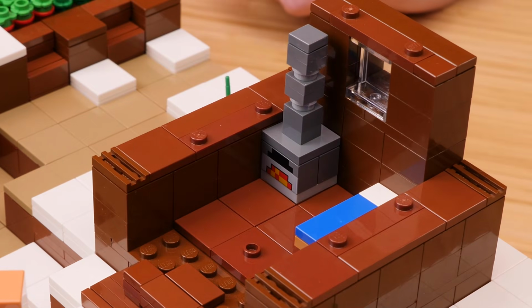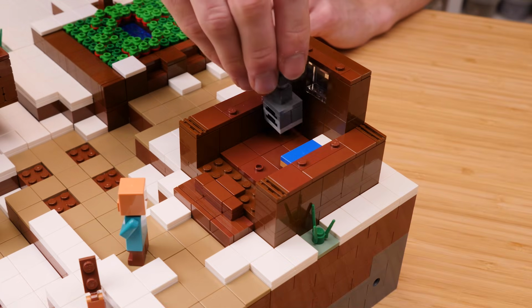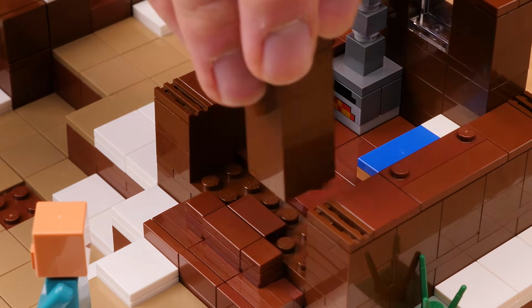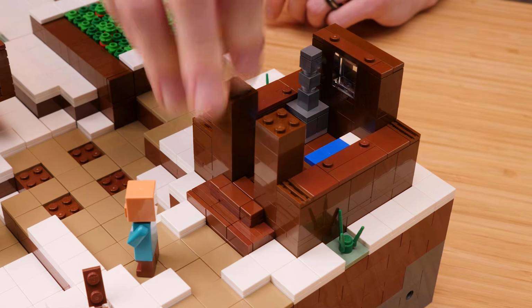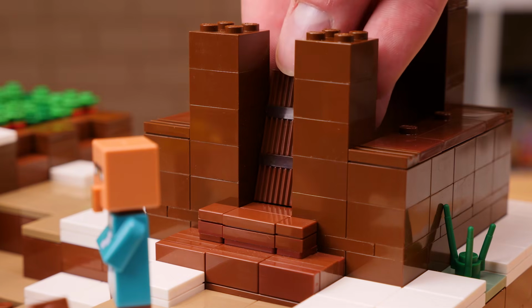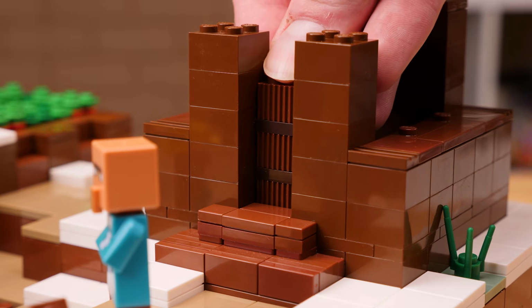Like the furnaces you find in LEGO Minecraft sets, you can spin this one around to turn it on or off. For the door, I'm going to be using the same technique that we used in the library. Since minifigures can't fit through it anyway, I don't feel too bad that you can't actually open this one.